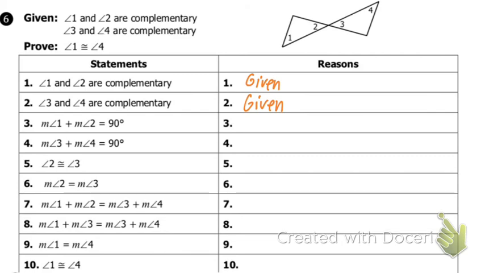Step 1. Why is it 1 and not 2? Because 2 is talking about different angles, angles 3 and 4. So we went from step 1 to step 3, kind of. These are complementary. Now they add up to 90 degrees. What can we do to get that? Not right angle, but definition of complementary angles. If 2 angles are complementary, they add up to 90 degrees. The next one would be the exact same thing. Very good, Tony. If angle 3 and 4 are complementary, now they add up to 90. We're basically doing the same thing over, just with different angles. It's basically a repeat of everything.